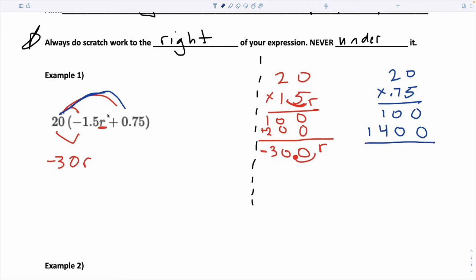I'm checking out the signs. Both are positive, so my answer should be what? Whole class. It's positive or a good guy. Let's add them. 0, 0, 5, 1. What do I need to do with my decimals, Jackson? 2 places. That 15 is a good guy. I'm going to put it back into the expression. This became a positive 15.